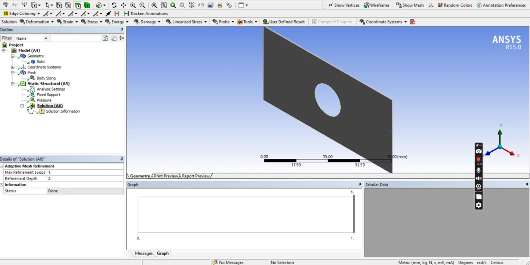Sometimes you can get a thunder symbol in red color, which represents that warnings or errors are raised, and it will generate a message. But you can see here we got a tick mark, so the solution is completed, and no messages are generated. If any error is generated, then we automatically get a message shown as a number.